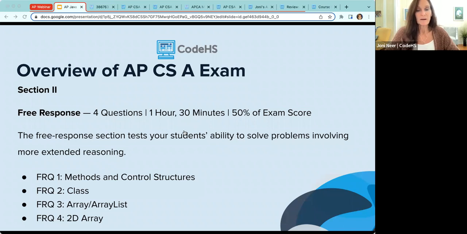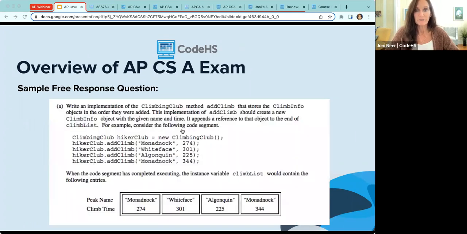It's good to share with your students what types of questions they're going to see on the FRQs. Also, as you can see here, the free response questions require students to take knowledge of the Java concept and write out an entire solution to the algorithm. When using the FRQs that we provide, or the past ones used by the College Board, it's actually good to have the students take some time to handwrite code, because that's what they're going to have to do on the test.